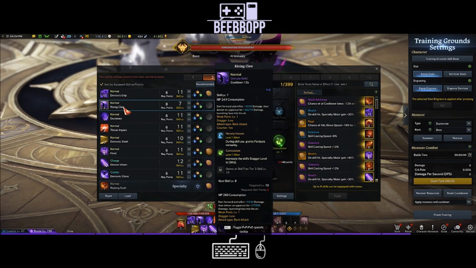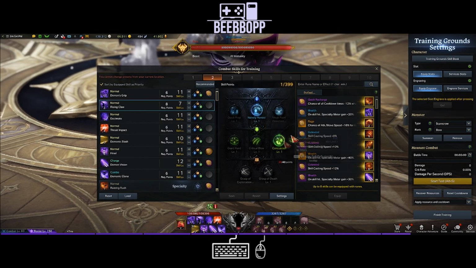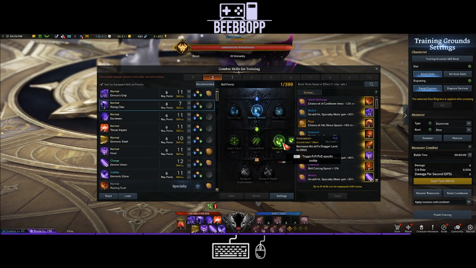The next skill we're running is Rising Claw. Rising Claw is our counter. So we're running Naively Honest, which is paralysis immunity, which is great for a counter skill. You don't want to get interrupted when you're doing your counter. We're running Concussion, which is increasing the stagger damage on this. Stagger is all that we're after, because we're not really looking for damage so much on these abilities.